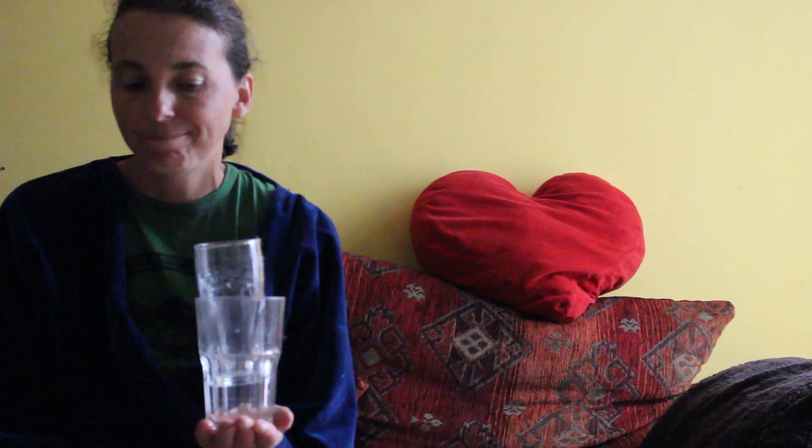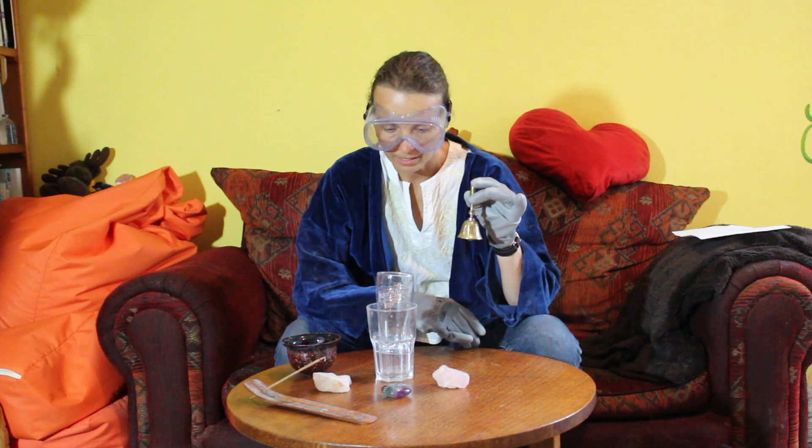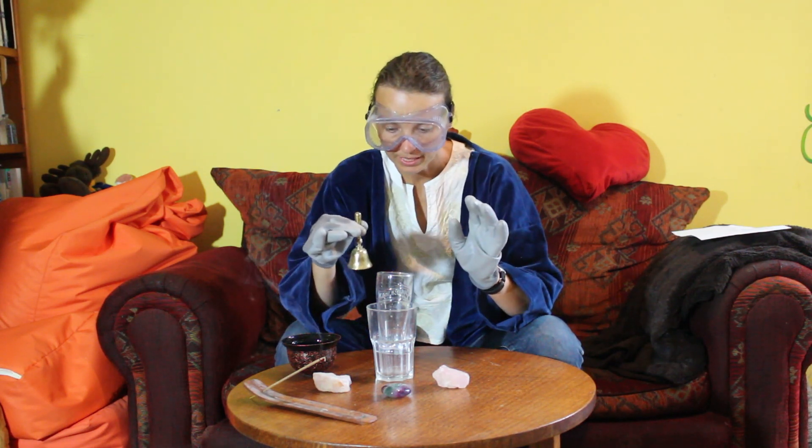I had a suggestion from Roxanne that the glasses might be enchanted or possessed in some way and best left as they are. However, I'm still going to have a go. I've done a little bit of research online regarding exorcism — not strictly scientific possibly, but let's give it a go. I also have a little bell because in one of the research articles I read, vibration — like a high vibration — could sometimes help.